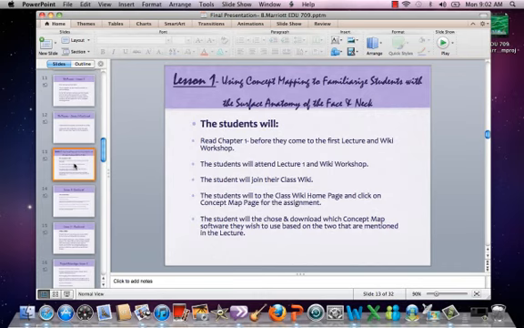I gave them two choices: Inspiration and MindJet. There are numerous concept mapping software programs out there. I wanted to simplify it, and I gave them the choice of two. But certainly there are a lot of great programs out there that are free for the free trial, or for 30 days, after which there's a fee.